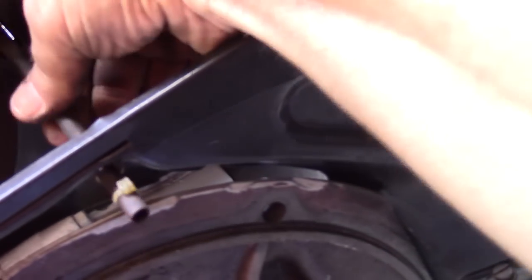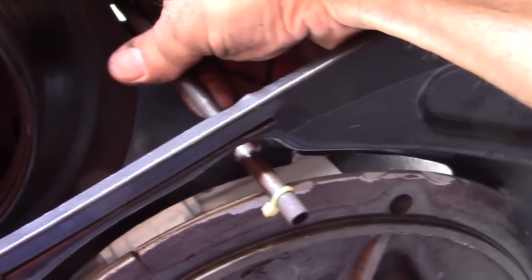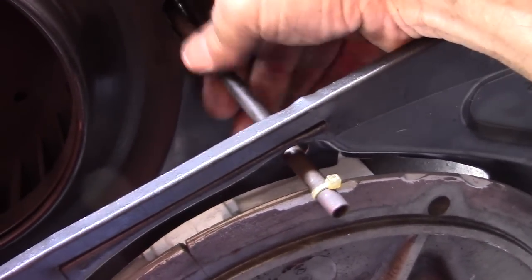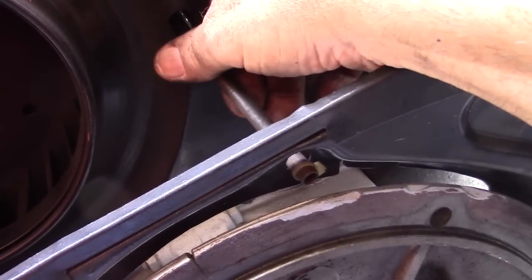Here's a better look at the fuel line going through the metal. We don't want to do that. We'll put a grommet in there, and then we'll put a clamp on this. This can cause a lot of problems when this comes out and you're on the road. You can ask Chip. We had that problem on my bus when we went to South Carolina. That baby comes out and you don't have any throttle. So there we go. That's what we're looking at.